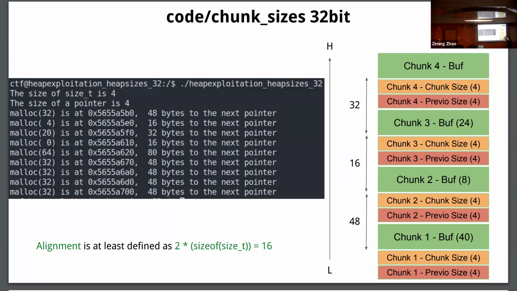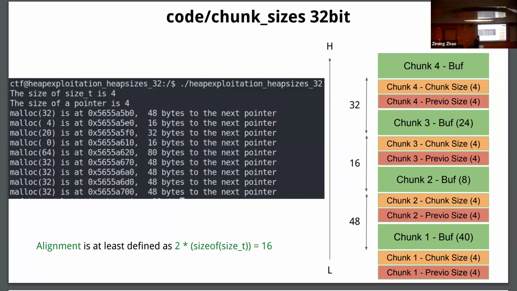The third chunk, I think this is the interesting one. We're asking for 20 bytes, and we actually got 24 bytes for this one. Oh, no, the 64-bit version is the interesting one. Here you can easily understand this.